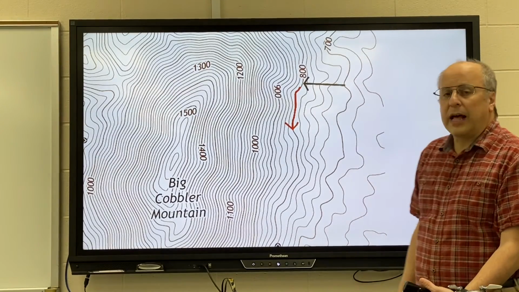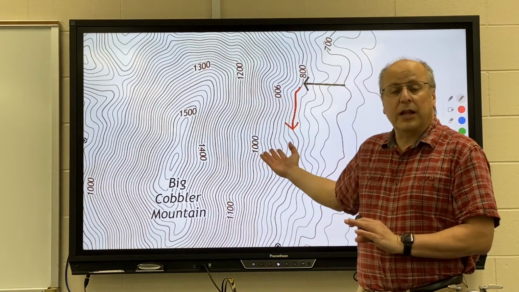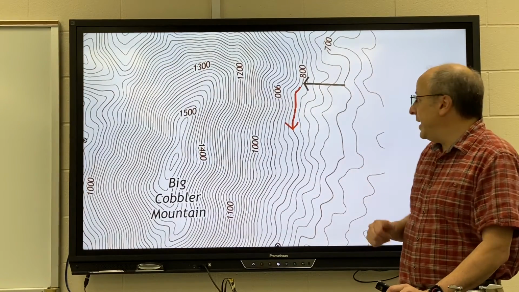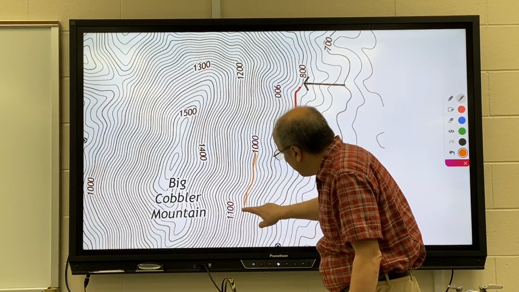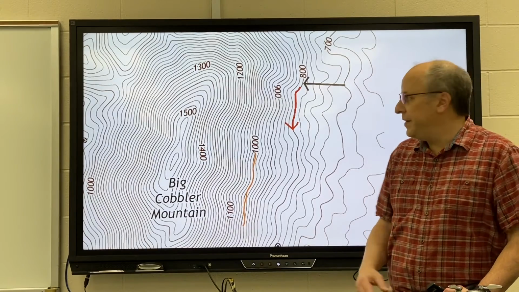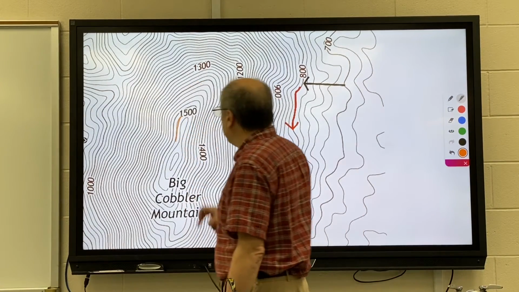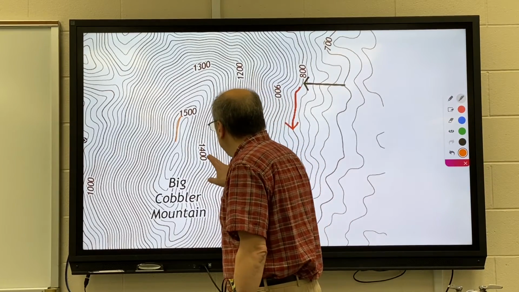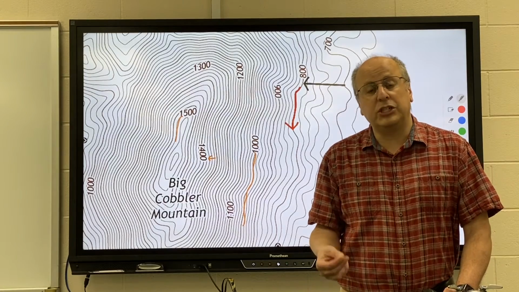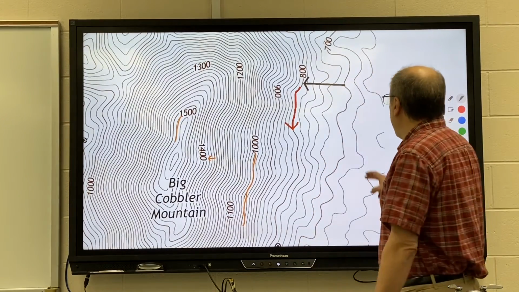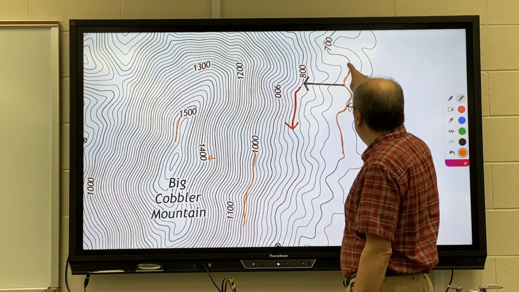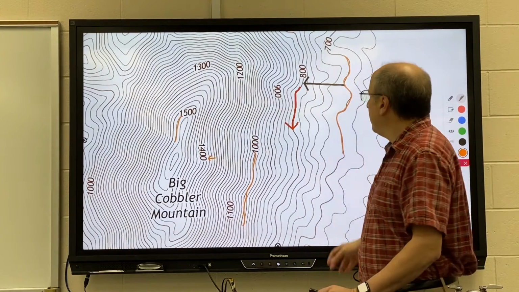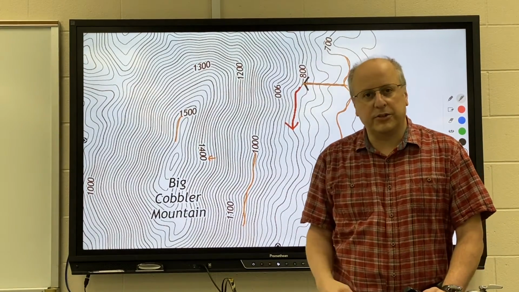Think of equipotential lines a lot like the lines on a contour map. These are lines of elevation. They serve the same function as the equipotential lines. These are lines of equal elevation. So everywhere along this line represents an elevation above sea level of 1,000 feet. Everywhere along this line represents an elevation of 1,500 feet, and so on. Where the lines are close together represents places where the elevation is changing quickly. It means that it's steep. Anytime you walk along an equipotential line, it means you're not changing elevation. It takes no real effort to walk along one of those lines. The greater effort is when you're walking perpendicular to those lines.